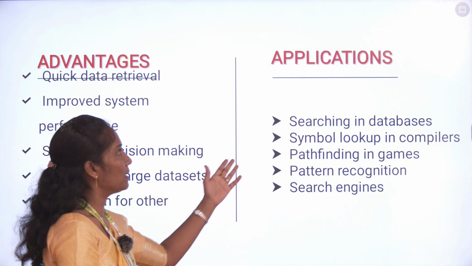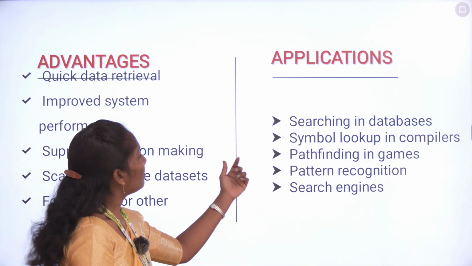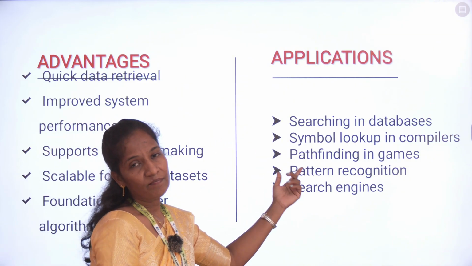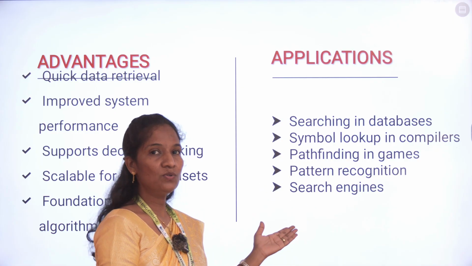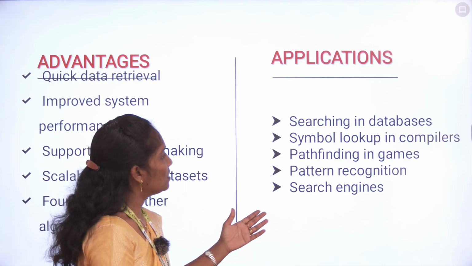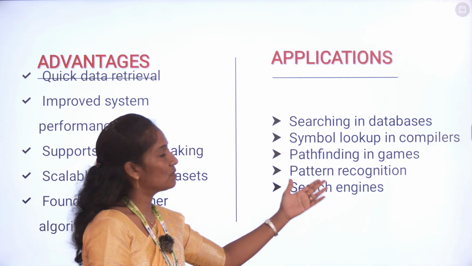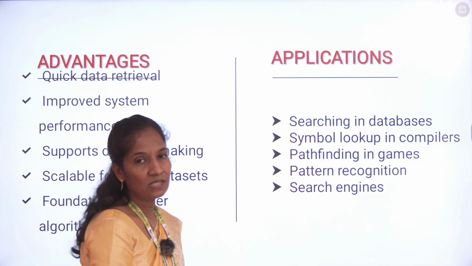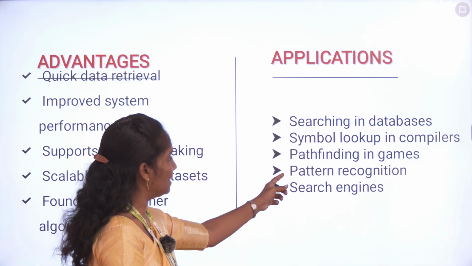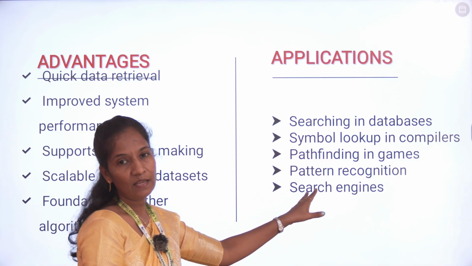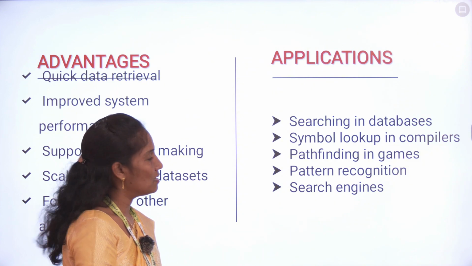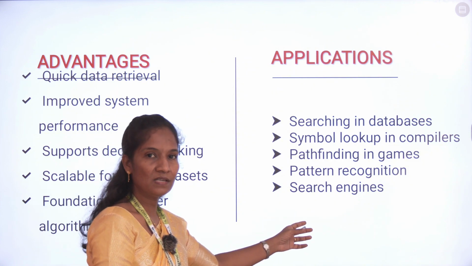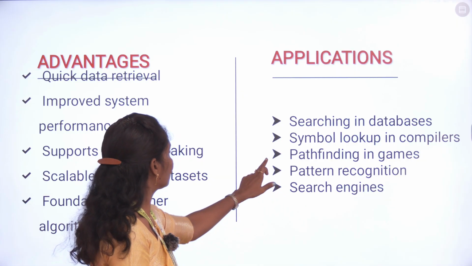Now we'll see what are the applications of searching. The searching process can be used in a database, and also it is mainly used in compilers for doing symbol lookup process. It is mainly used in games for path findings, and next one is it is mainly used for recognizing the patterns, and also it is mainly used in search engines.